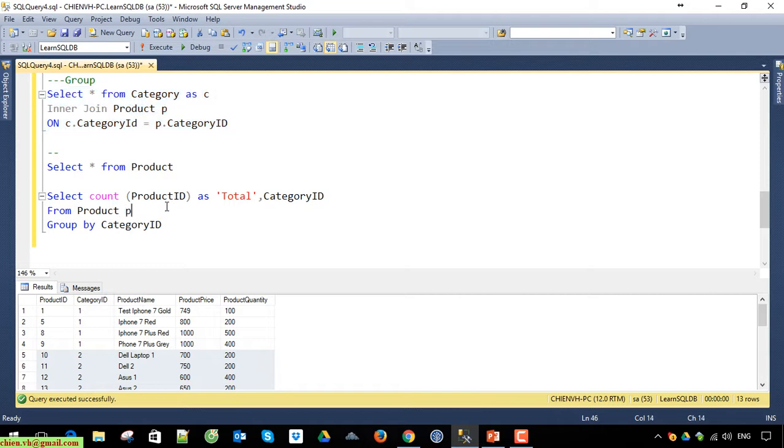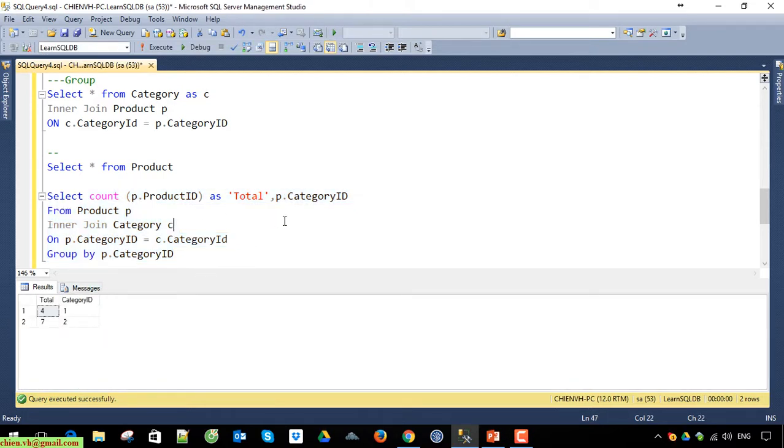We have product join with category C on product.category ID equals C.category ID, group by the category. Okay, run it.